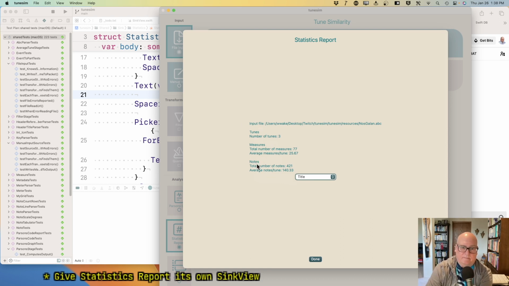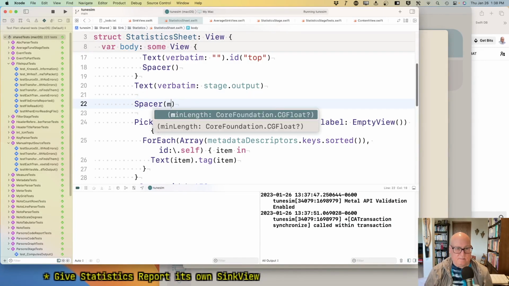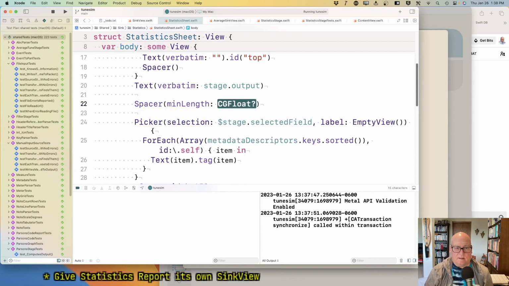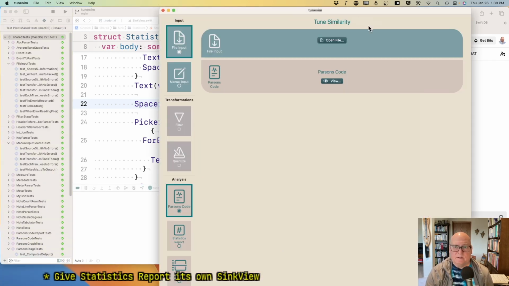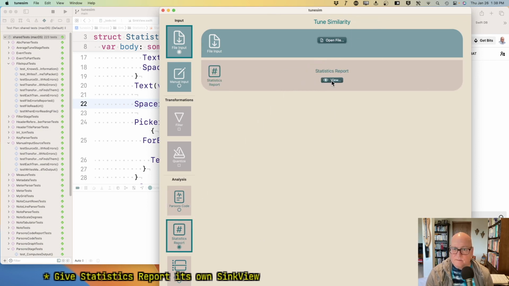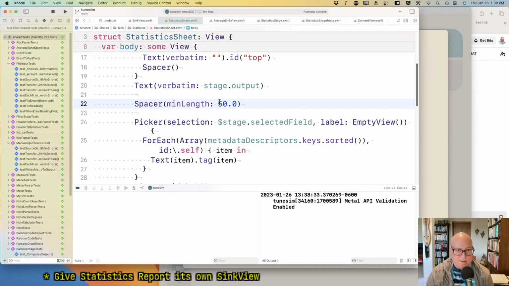Now, I could make a case for a little better formatting, like subheadings and stuff. Okay. We got title and nothing after it. I thought this space would be bigger. Let's min length. I'm going to say 50. That's probably too much. We can probably tell from, well, that's not unbearably much. Maybe 40 is okay.